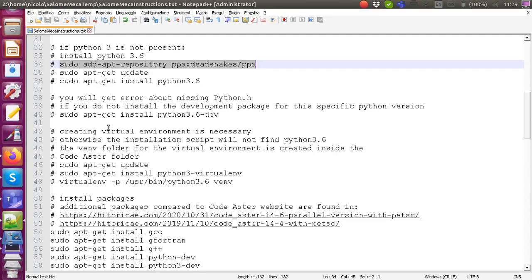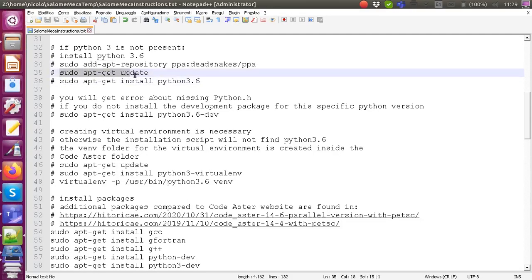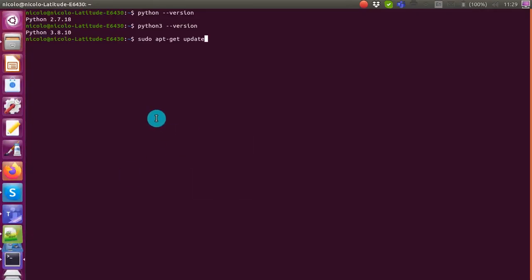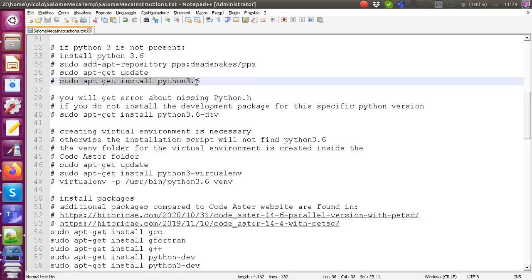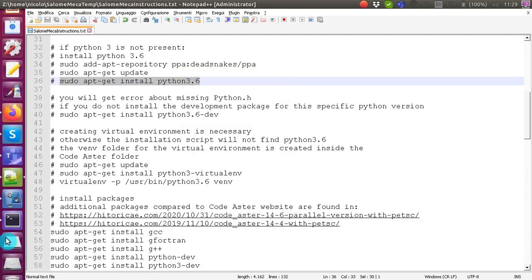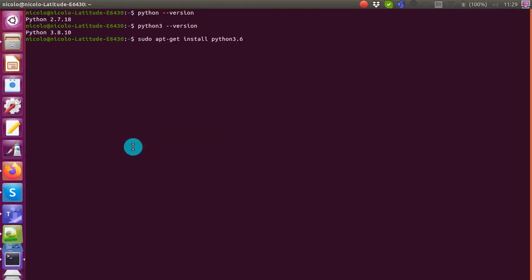The second command is sudo apt-get update, for updating your packages, and then sudo apt-get install python3.6. If you run this and you did not have Python 3, then you should get this one installed.